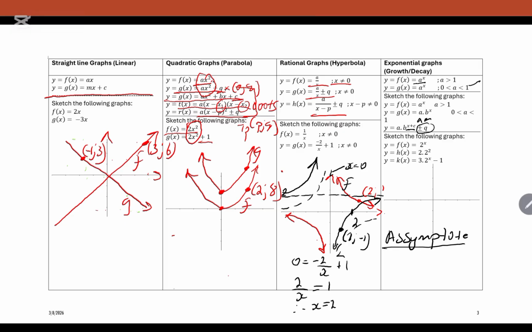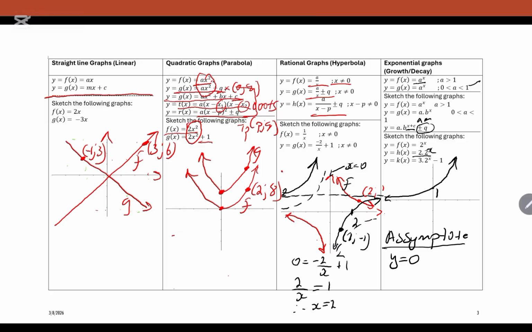The asymptote of the exponential graph is the line y is equal to 0. The exponential graphs can get closer to this line, but they should not go through it. Since the value of a is positive, the graph is an increasing graph. It goes like that. Where it crosses here, the value of y is 1 because you simply replace x with 0. 2 to the exponent 0 is 1. But then when you look at the next graph, h of x is equal to 2 times 2 to the exponent x.